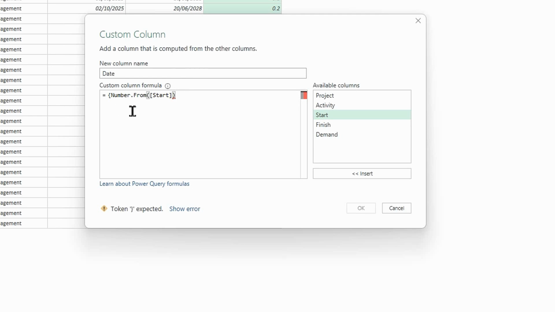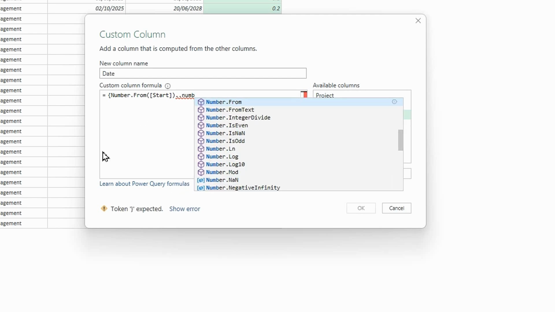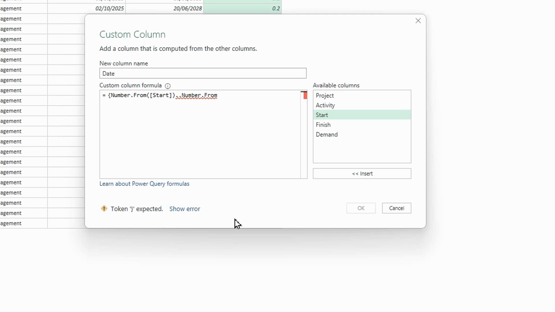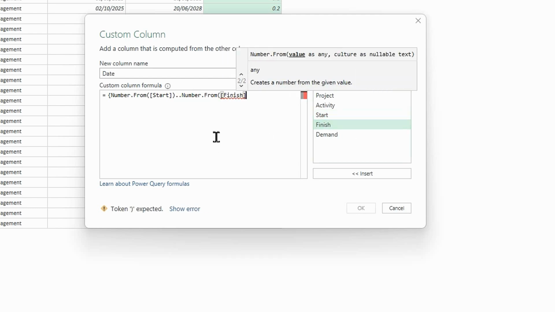So what I've just said is I want the number value from that start date, and obviously all dates are serial numbers, i.e. numbers. So we want the number from for the start of our list or our range, and I'm going to do 2 full stops to say number from the start date to number from open bracket our finish date, and close that bracket.